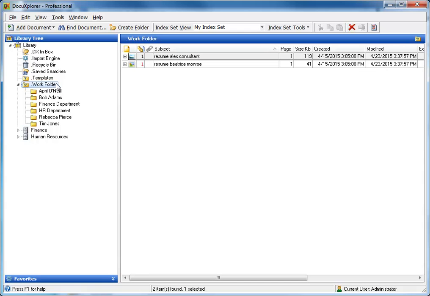The work folder is a type of holding area where documents can be saved to be filed later and can be accessed globally throughout DX. Security can be customized for the work folder as well as any subfolders you create within it. Our clients use the work folder to pass documents to other departments or users so that the workflow on that document can be executed appropriately. Think of the work folder as the equivalent of leaving a document on someone's desk so that they may execute the next step in your business process on that document. To change properties for this folder, right-click on it and choose Properties.